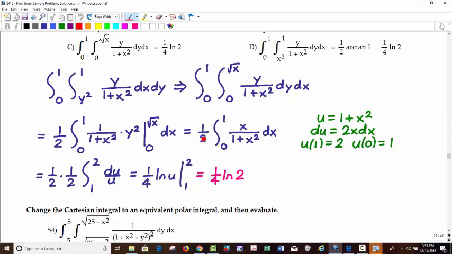And then see, we already had a 1/2, excuse me, that came from the y squared over 2. When I said this was a 1/2, I was pointing at the wrong place, my mistake. That 1/2's already there. This new 1/2 comes from dividing both sides by 2 right here. So there's two 1/2s. So then we have 1/4, the integral from 1 to 2 du over u, which is 1/4 natural log of u. Put in 2, put in 1. Actually, natural log of 1 is 0, so that's why there's nothing else here. So that's 0, so it's just 1/4 natural log of 2.